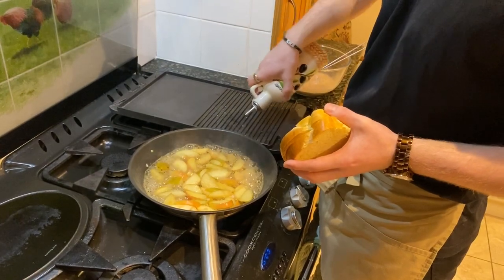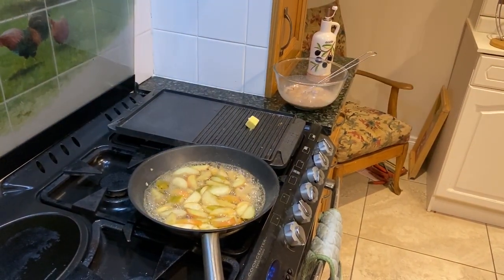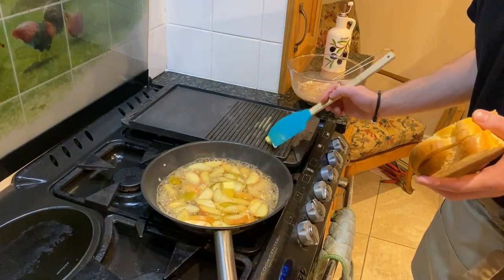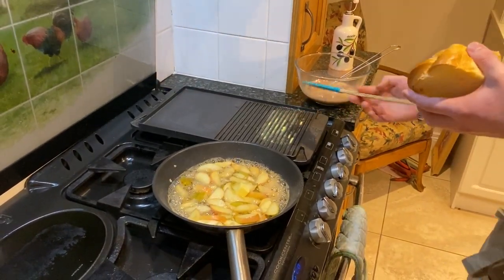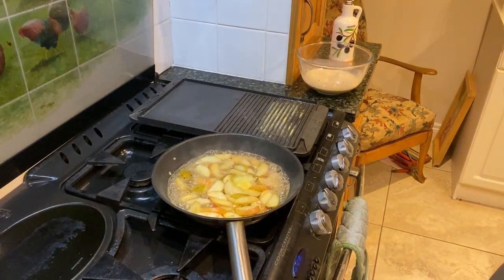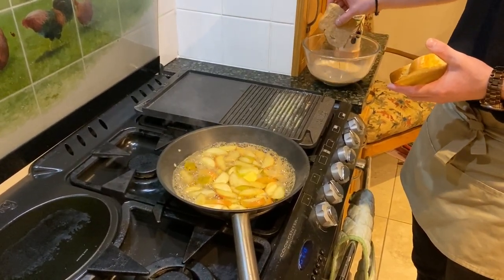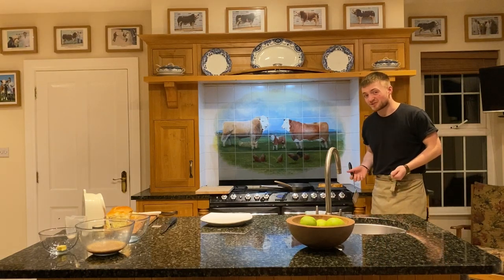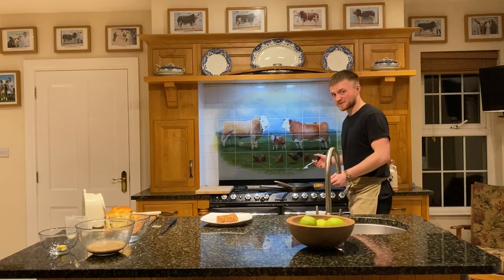So while your apples are stewing, you can start your bread again. We're going to go with the oil and the butter, and also we're going to put some butter into our apples too. Butter shouldn't take too long — it should still be hot from the last time. We're going to start dipping the bread, so you might want to give the custard a mix again because the cinnamon will start to separate out. Not too long — you don't want to make your bread all soggy. So we're just about ready to be made.